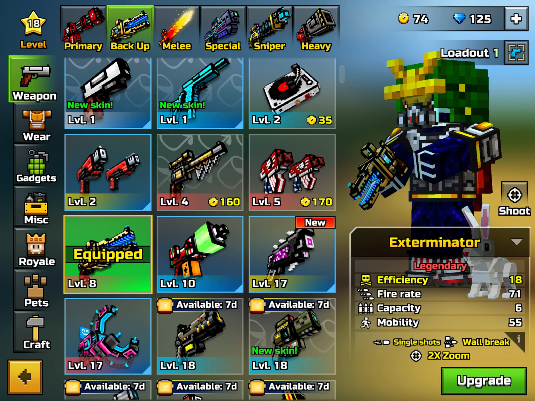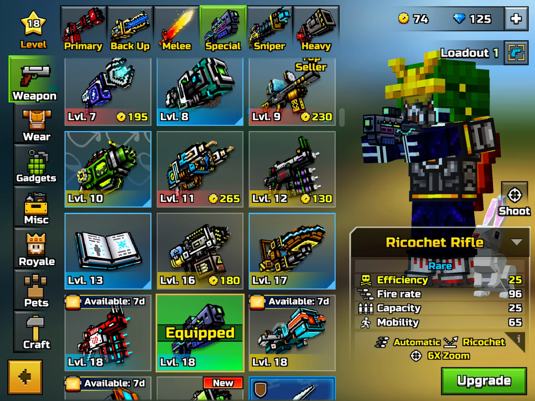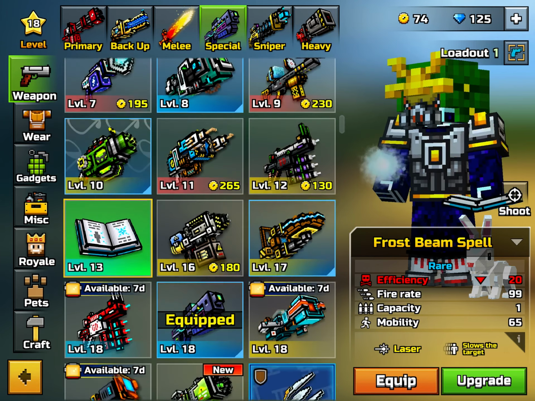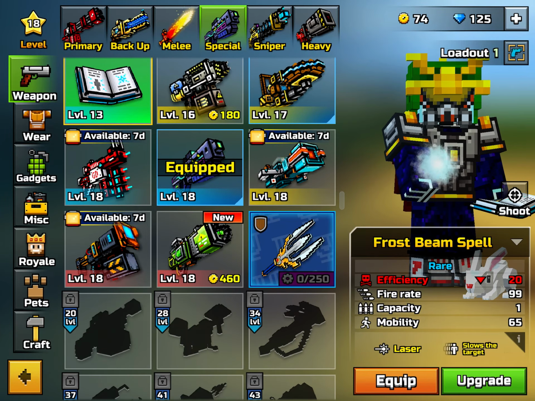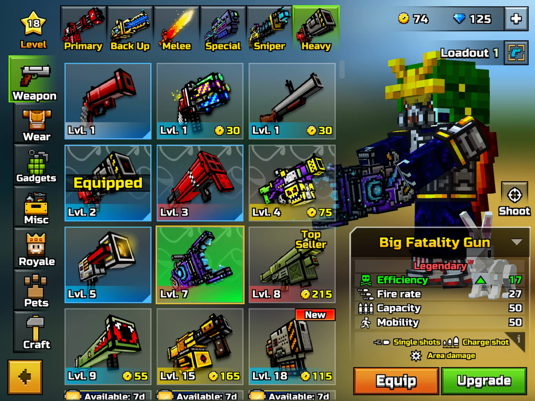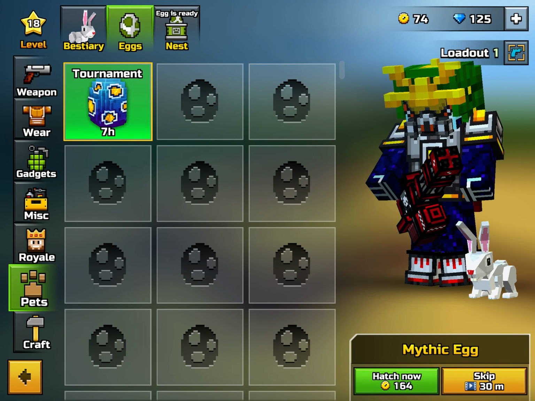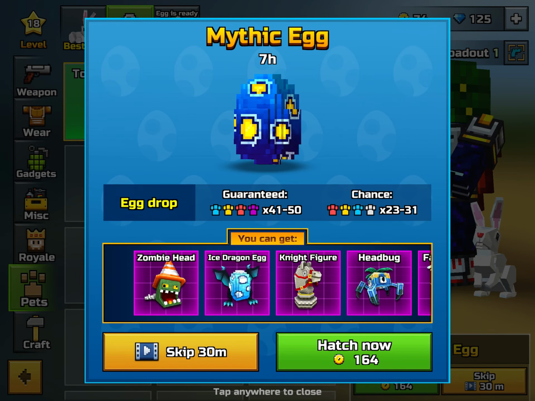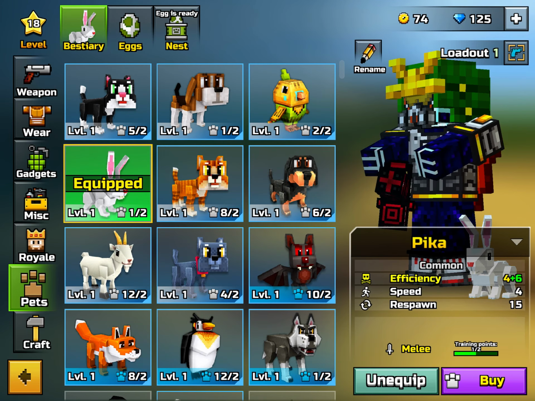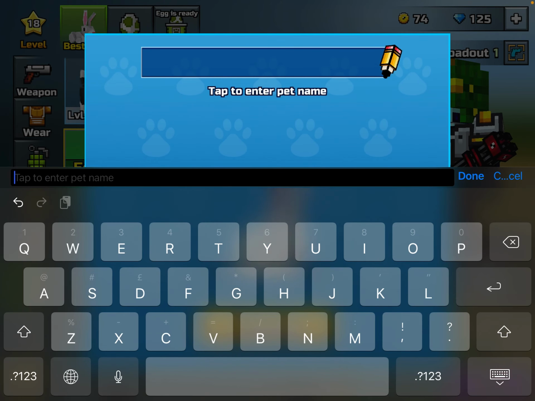Okay, let's just do that. You know what? Let's just do that. Oh, and also, guys, I've got an egg. It's a mythical egg, so we could technically just get a pretty cool pet. Don't know what we're gonna get, though. Right now, I got Pika. I kind of want to rename him to Biscuit.